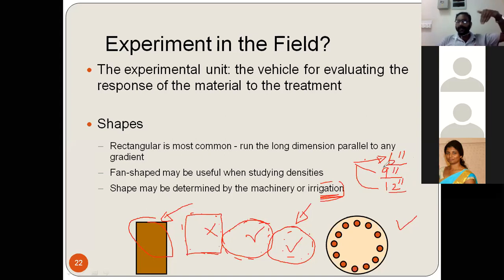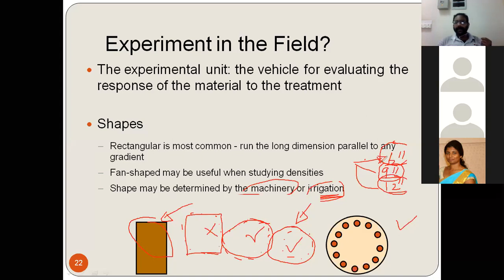You might have seen the tilling, the puddling wheel, and how tilling and everything is done using tractors. So this is my experiment: whether the 6 inch depth is good, or the 9 inch depth, or the 12 inch depth. That is what I am going to test.